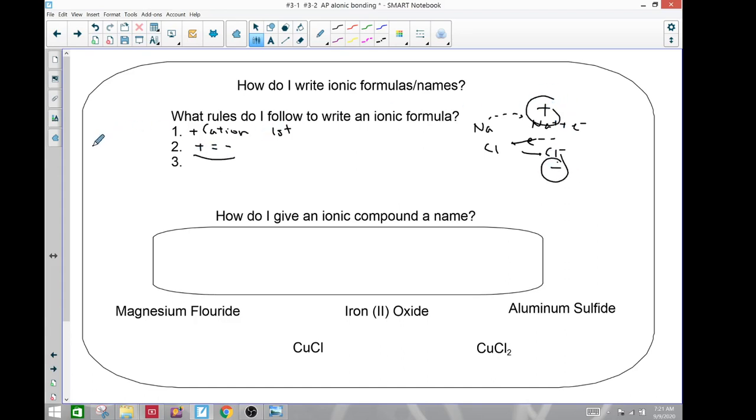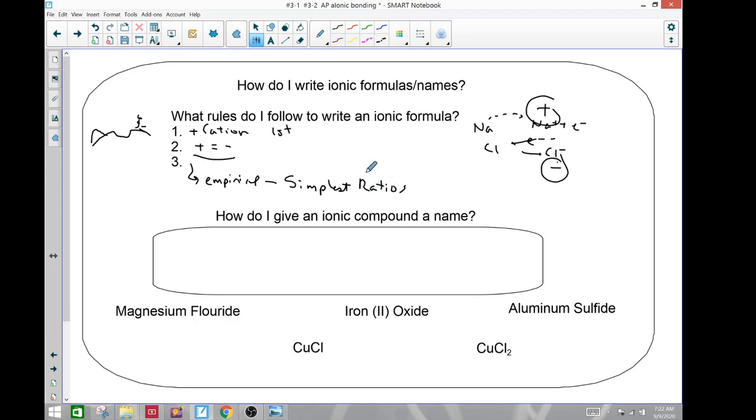Sometimes I make the analogy that if on Earth someplace you have a large hole, then someplace there's likely going to be a pile. All the piles equal the holes. Someone dug a hole out, there's a pile. So all your positives and negatives are equal. And at the end, because this is ionic, we want to make sure it's empirical. Okay, let's try some examples. Again, what does empirical mean? Simplest ratios. We'll review this as we move along.